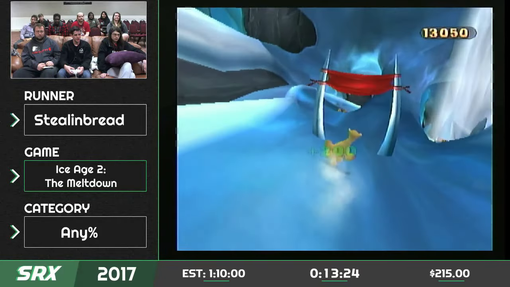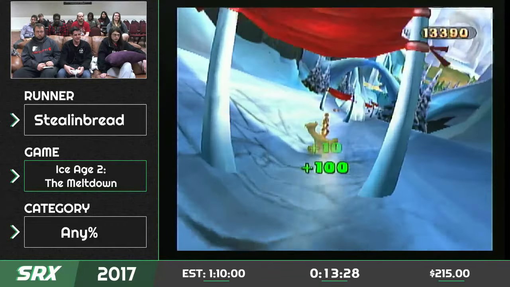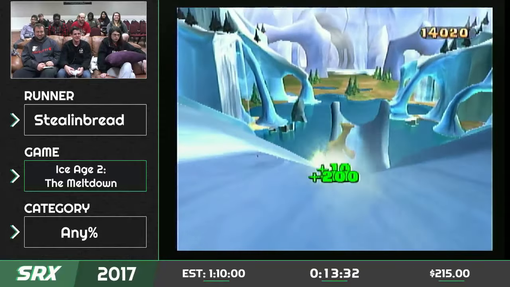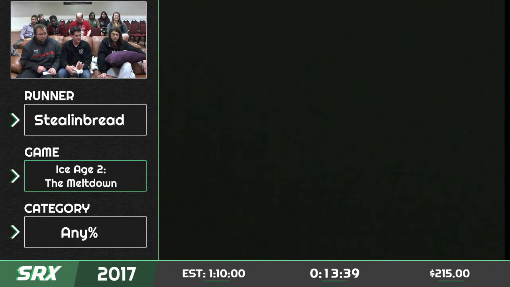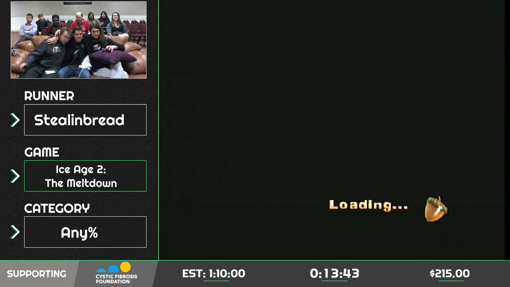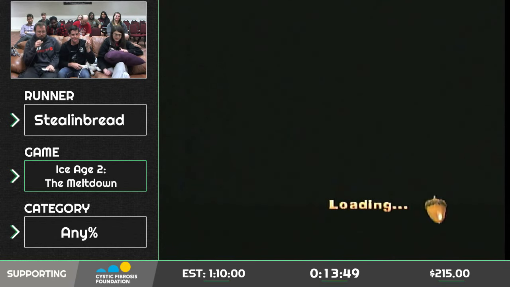And a little shortcut here. The only shortcut is the side slide. Yep, just a second. Not very fast. Oh, yo, that was a pretty good score. 14,280. Yeah. Alright, Cyberdyne. We got the group hug action. Alright. Now that that's over, let's continue Ice Age 2, the Meltdown.